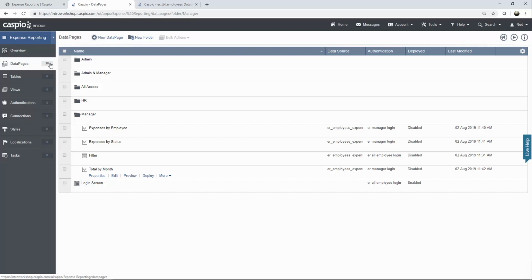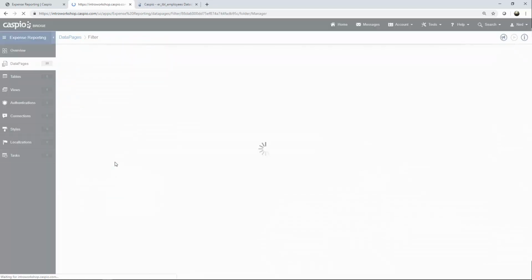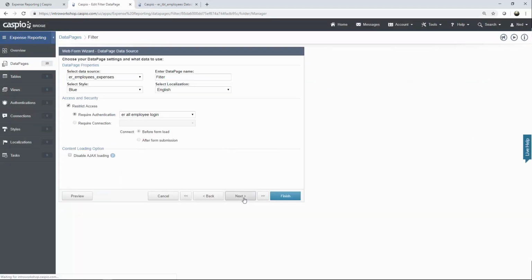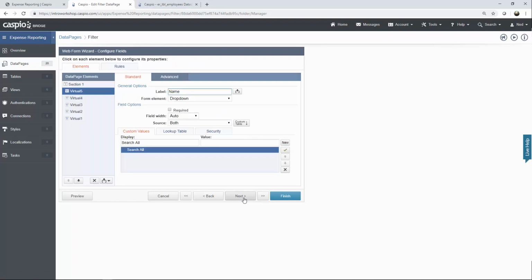One more modification that I forgot to do under filtering, if I click edit here, which is very important, once you reach the virtual fields, under security, you also want to make sure you select limit lookup values based on user identity, and you want to select department for both, because when a manager is filtering, these dropdowns should only filter out based on the department. So the manager shouldn't be able to see all company-wide data. They should only be able to see values for their department. So just go through each one of these virtual fields and make sure that you have the right security applied.